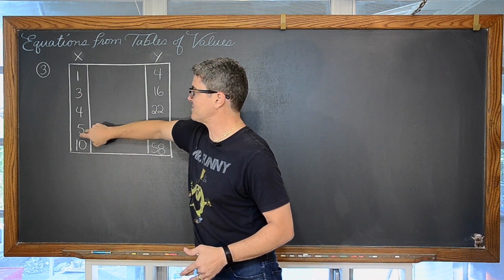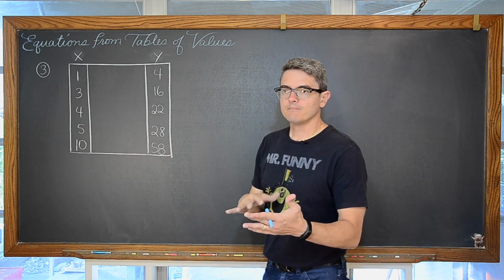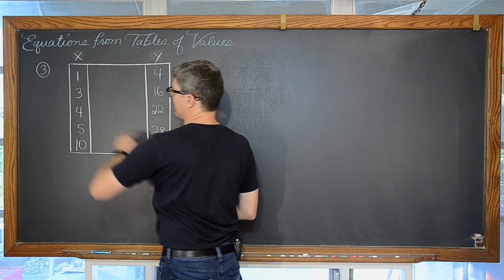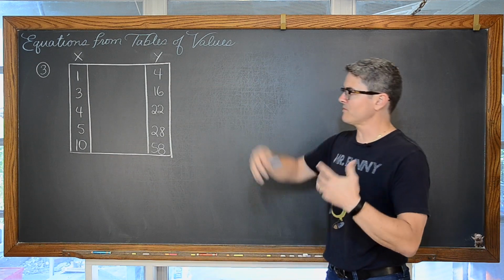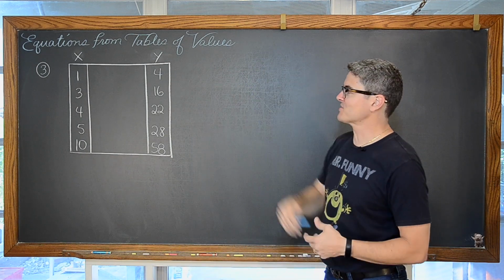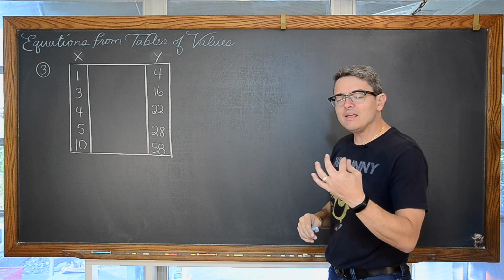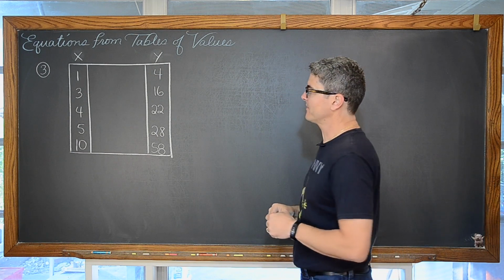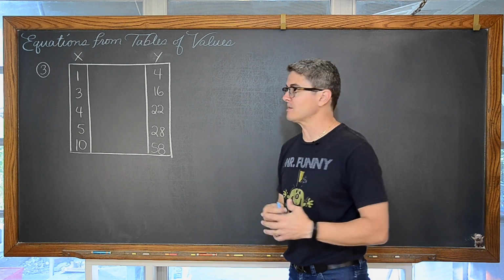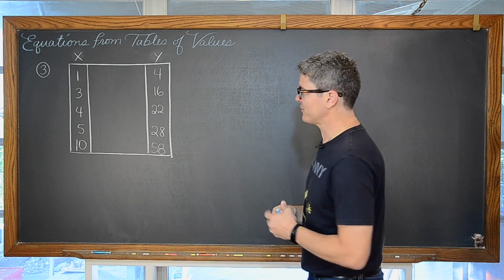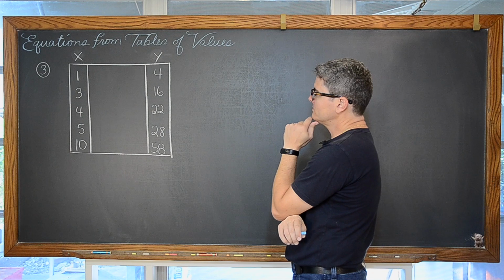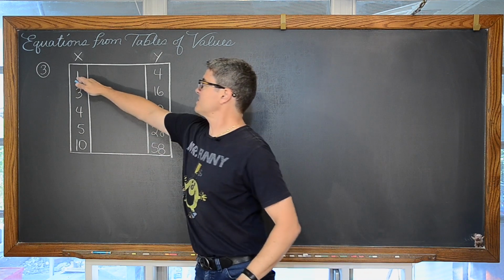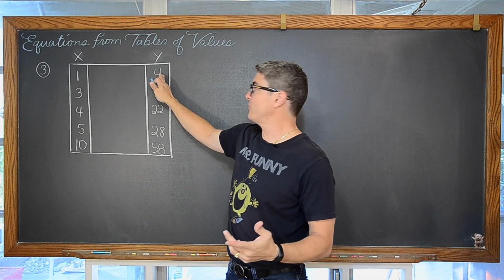It might be 3, 5, 7. But as long as we have a consistent growth along the x-axis, or the input or the x column, it can ease the difficulty of these questions a little bit. But until you do a lot of practice, I think you'll probably find it a little bit difficult. So, okay. Well, we got 1 times 4 is equal to 4.